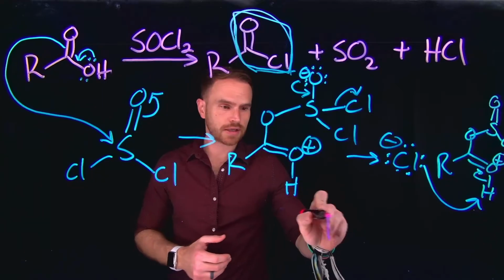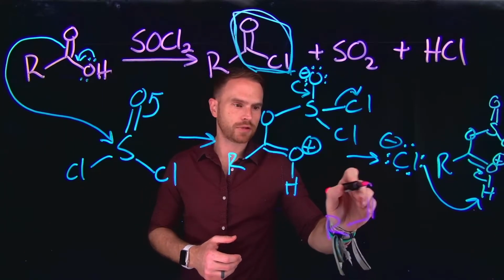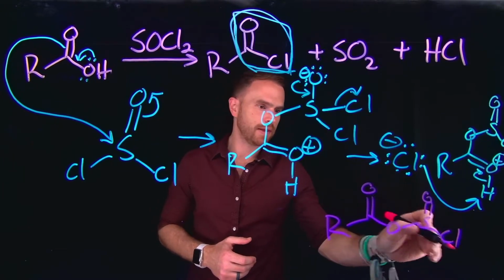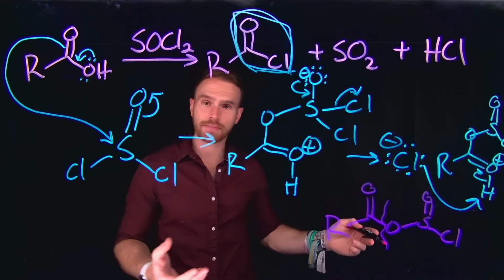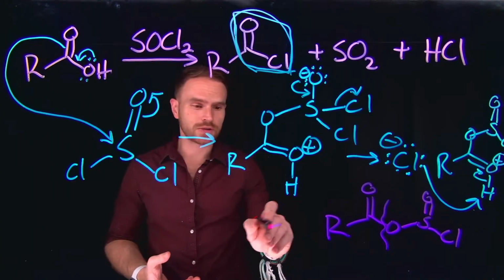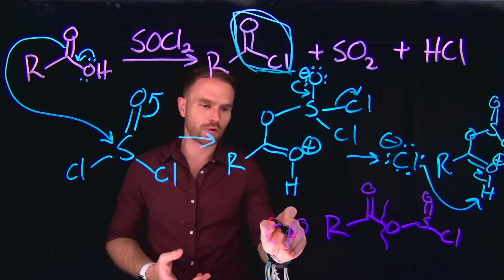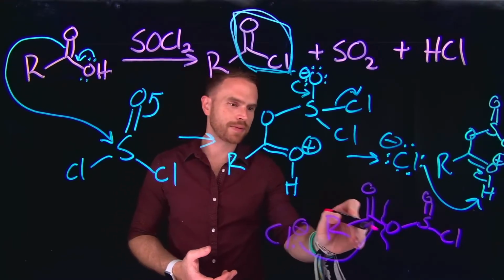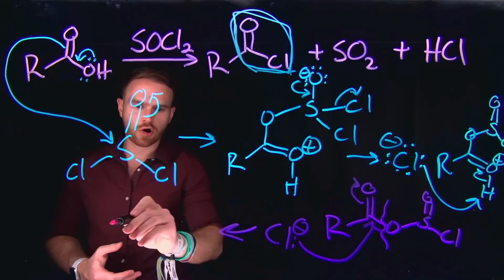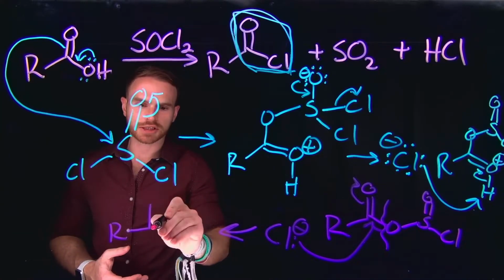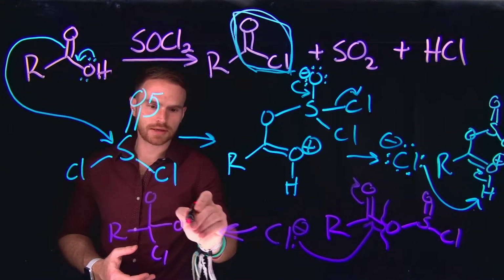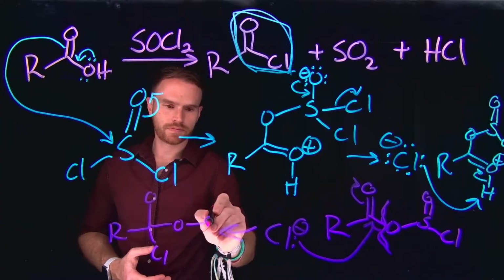This generates a new carbonyl compound, which has a fantastic leaving group in that it has now this portion, which can be a very good leaving group to recreate our thionyl chloride. What happens is we get nucleophilic attack by a chloride anion at this carbonyl carbon, kicking up the electrons, allowing us to generate a new tetrahedral carbon species, which is going to have the chloride on it, as well as the rest of the species drawn here.